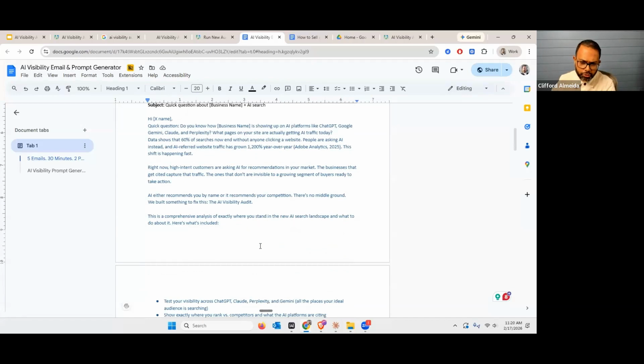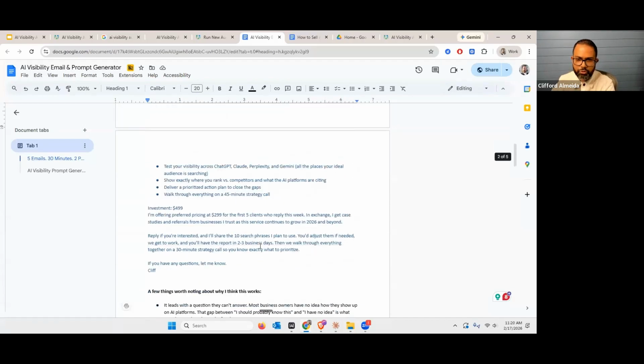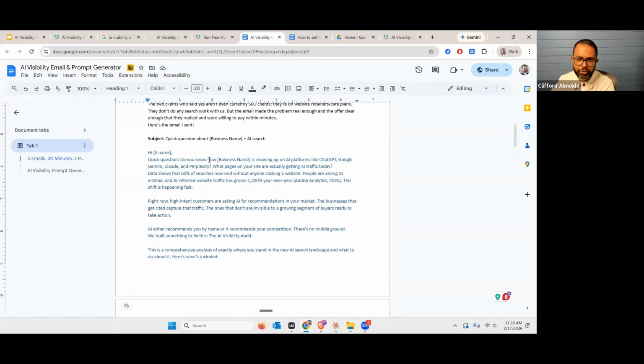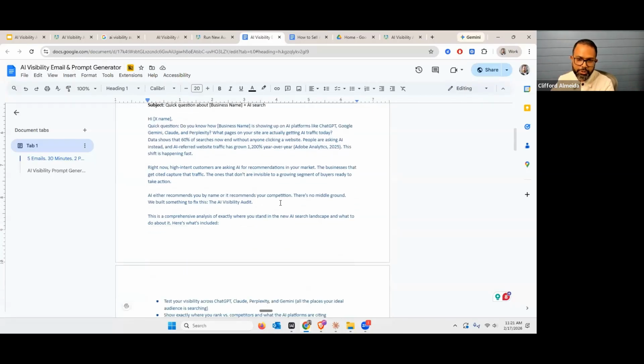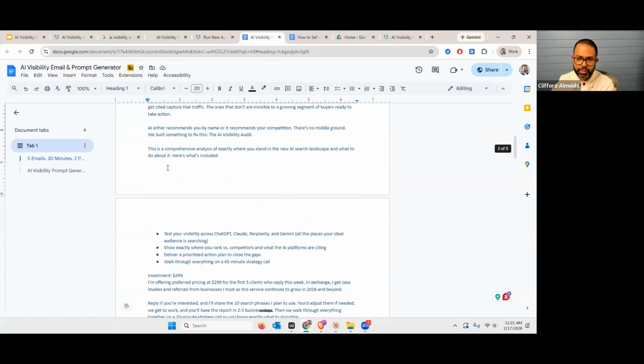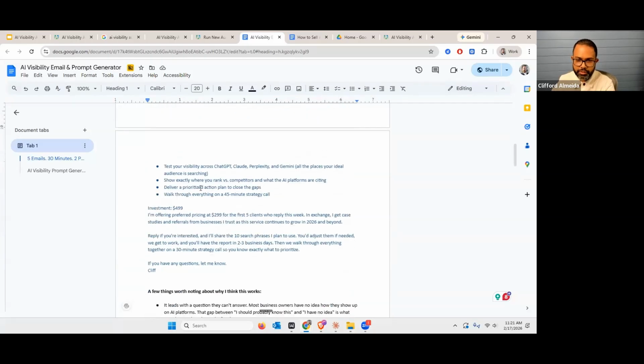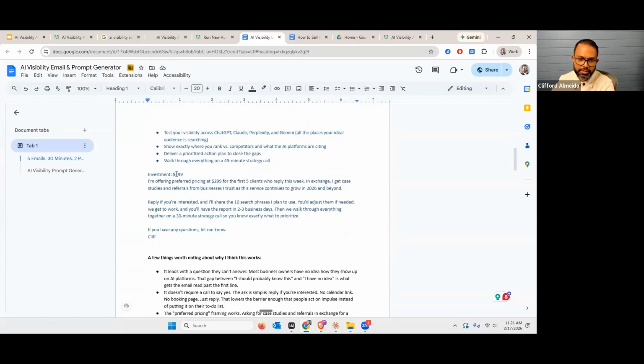Here's the message. I'm not going to go through this because you'll have the template and you can walk through it. But the idea is to ask the question, personalize it to them, and let them know that people are looking and people are being found. It's really not an option of either or in this case. If they're not listed, they're losing the deal, and we then tell them exactly what we offer with this visibility audit, and what the cost or the investment is. That's how we frame things.